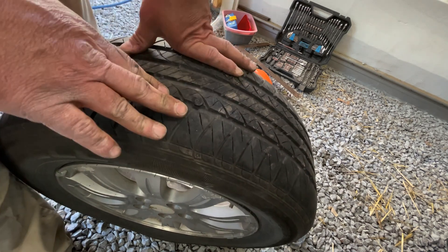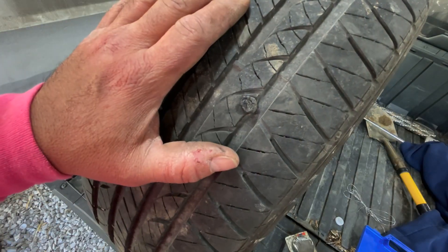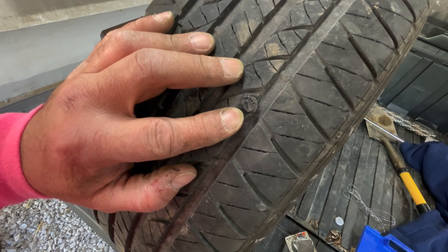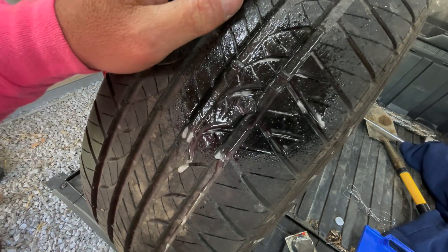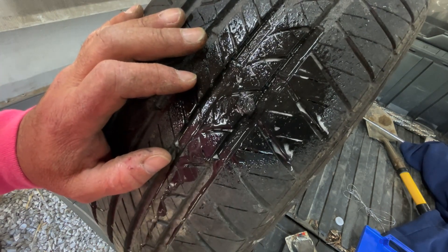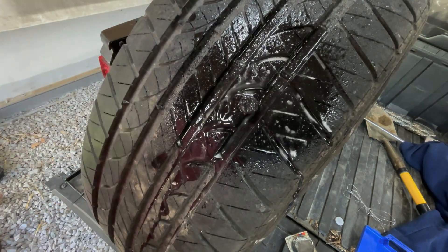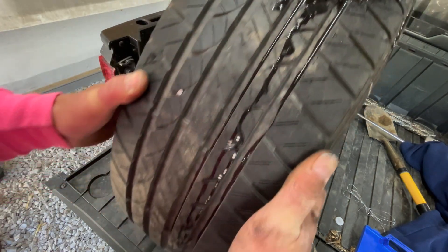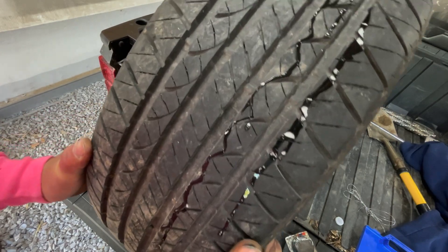My tire went completely flat while I was doing that. I'm going to air the tire back up and show you how to check it. We've got the tire up to air pressure, we've put the new plug in, and cut it off with a razor blade. Now I've just got some glass cleaner — any liquid will do. You spray that on there and check for bubbles. I use window cleaner with soap in it because it will exaggerate any air leak and make the bubbles really bubble. If there was a leak in here it'd just be sizzling bubbles going everywhere. I'm 100% fine with that.